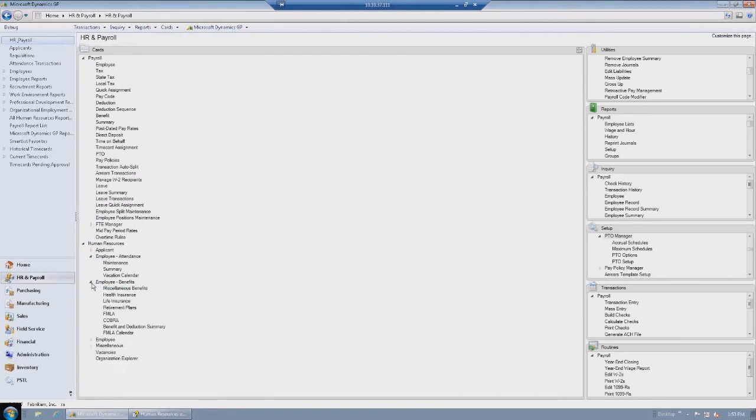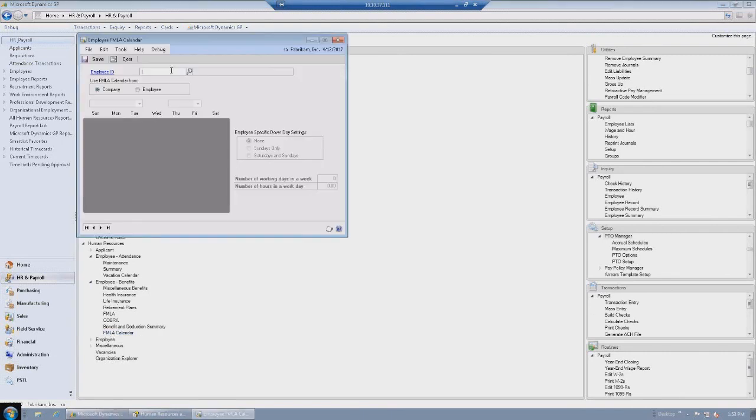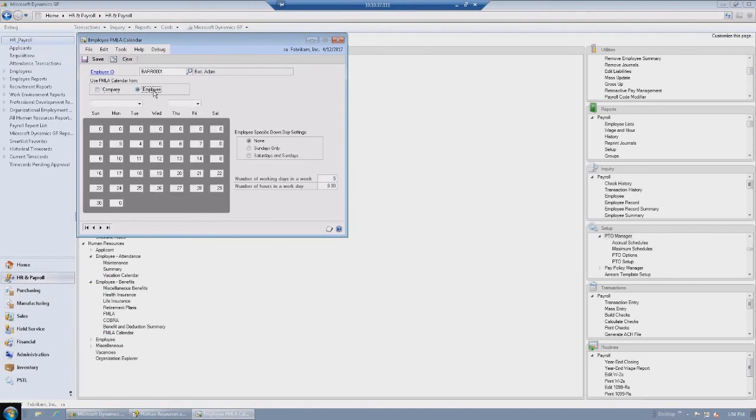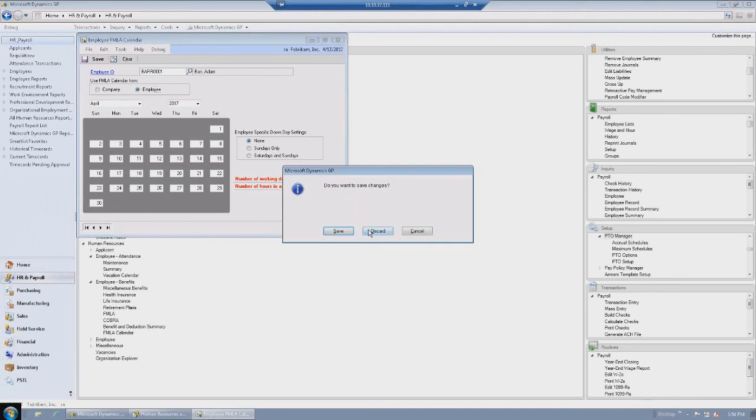So if we go to the employee benefits level, we do have an employee level calendar. I don't know if I got this set up for Adam Barr or not, but I can create an employee level calendar. So if Adam works Thursday, Friday, Saturday, Sunday, Monday versus Monday through Friday, it will know, if he takes an extended FMLA, how many hours that would include for his FMLA time.